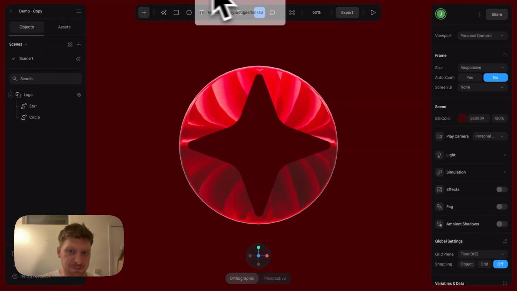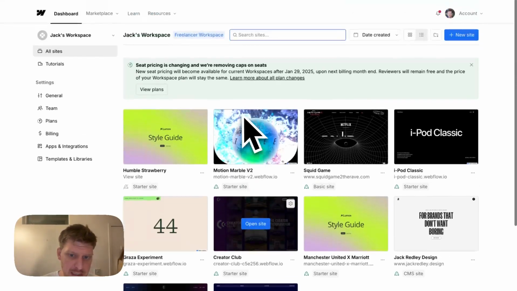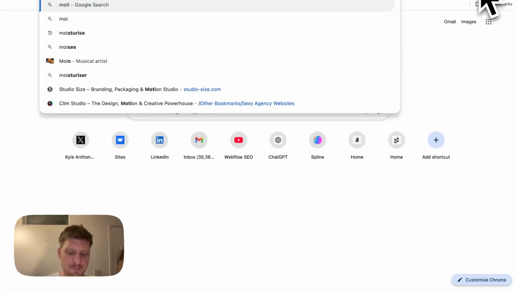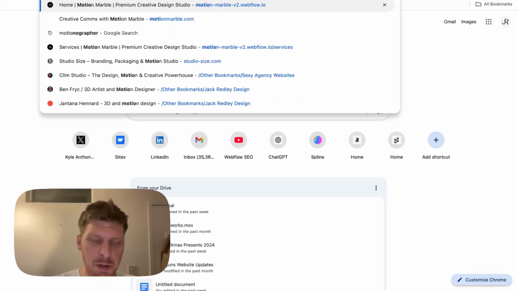Okay, so we're in Webflow. You can create an account for free, just like you can create a Spline account for free, and you can have 2 free projects. Now, as long as you don't connect this to a domain and want hosting, you can actually create your own website, and it can actually be published on the web.